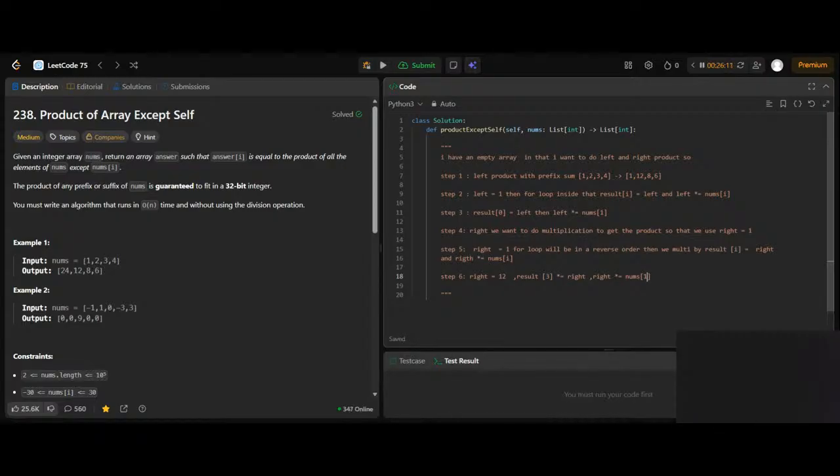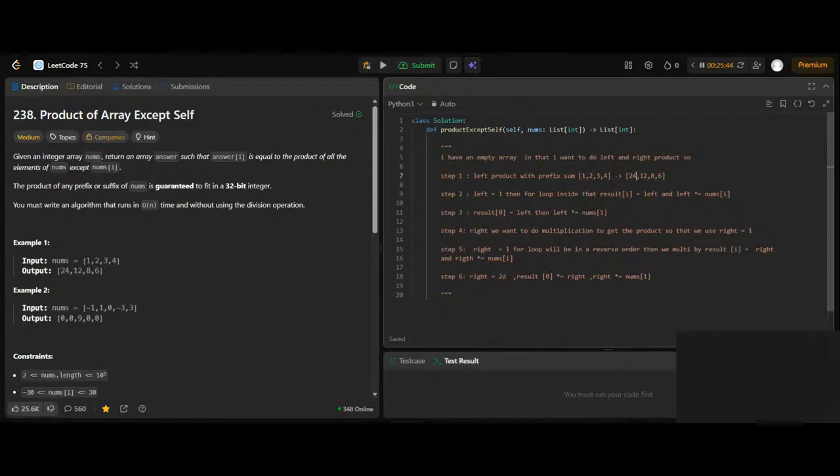So it will be the first index: 2 into 12 will change into 24. After that, the last value will run in the for loop down to 0. It will be 24.